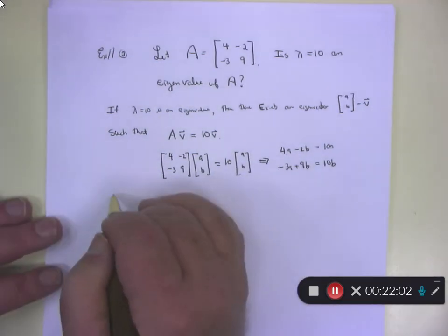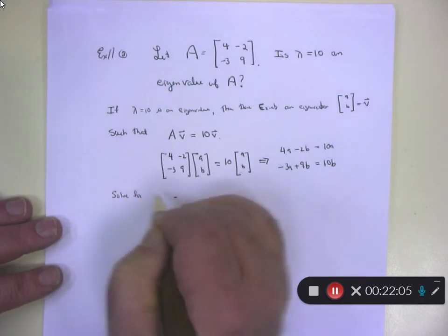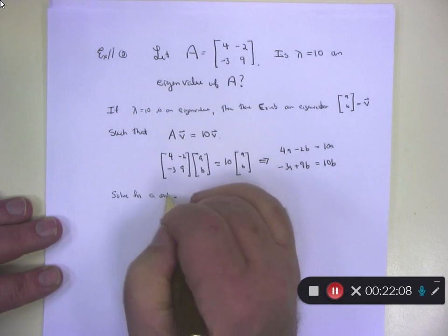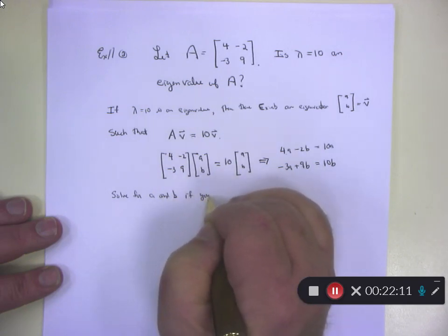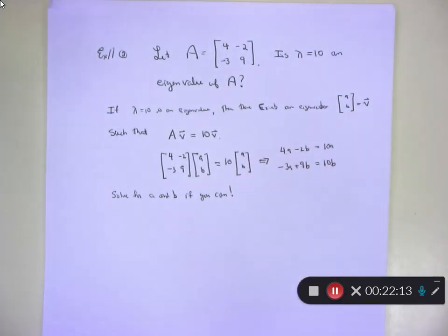Your goal here is this: solve for a and b if you can. If you can, then you've got your eigenvector, which makes 10 the eigenvalue. Does that make sense? If you cannot, well, then you're done. Lambda equals 10 is not an eigenvalue. Does that make sense? So can you solve for a and b on this guy, or are you going to get one of those inconsistent systems again? See, everything's boiling right back down to this chapter 1 mess that we always had. And that's the way this class was really designed to be done.